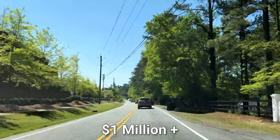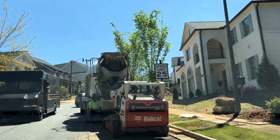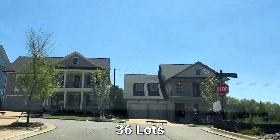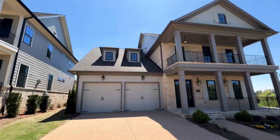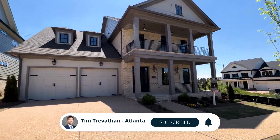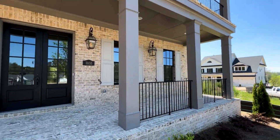If this is in your range and location, you're not going to want to miss this video. The community is pretty quaint — not too big. There are a total of 36 lots, and quite a few have already been sold, but there are several available and ones that will be built later where you can choose a floor plan. Roughly 10 or 11 lots are still available.